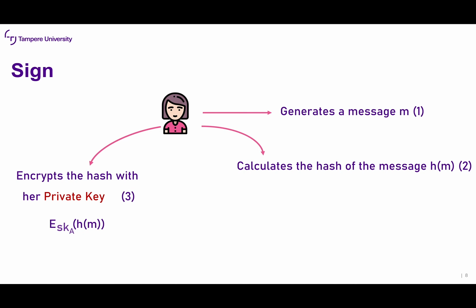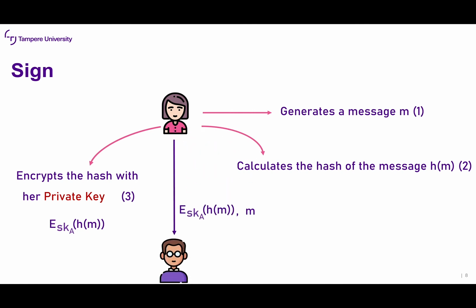Cryptographic hash functions compress messages, so you will end up encrypting a much shorter message than the original one. The other reason that we encrypt the hash, and not the actual message, is because we want to protect the actual content of M. The other property of cryptographic hash functions is that there's no inverse function. It's only one way.